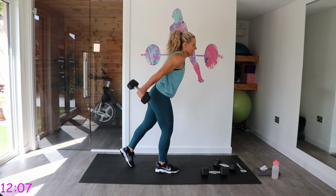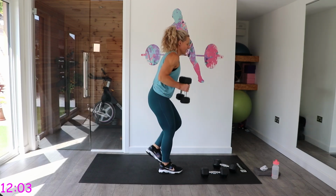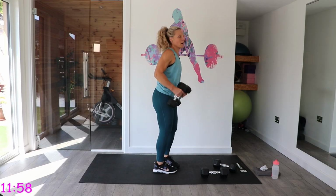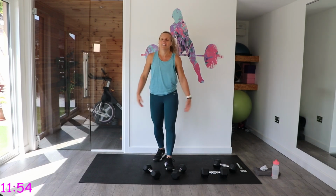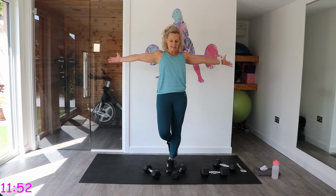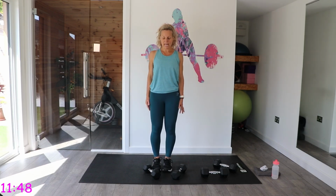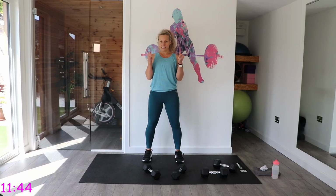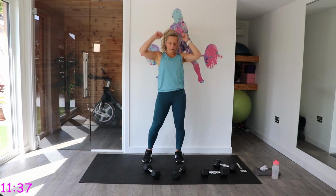Lovely. Give your shoulder up. You got that once more. Okay. So we've got those hammer presses to remember. This one, palms together, they stay parallel, then we press. So even as you come up to here, the hands are parallel, and at the top.